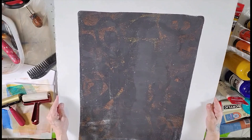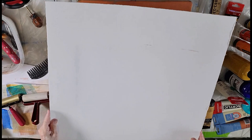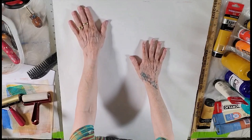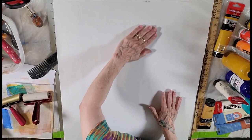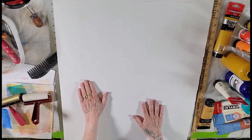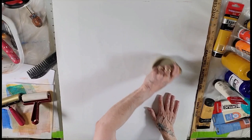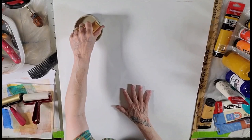And this is another print that didn't really work very well, but it has a good foundation for pulling this ghost print for me. See, y'all, I don't ever throw anything away. If something doesn't work, I just leave it and come back to it.